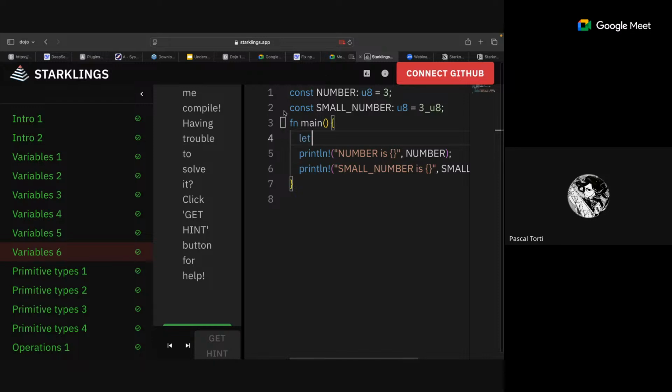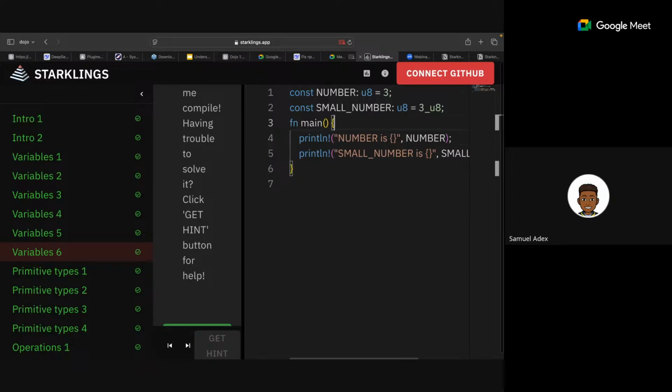You cannot use constants inside the main function. I cannot use let outside a function. I don't know if you're understanding me. But we can use a constant outside the main function. Yes, you can use a constant outside any function. It does not even have to be main. But the let keyword has to be inside a function, not outside. It can be any function.